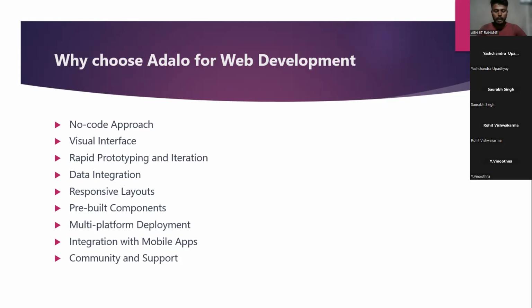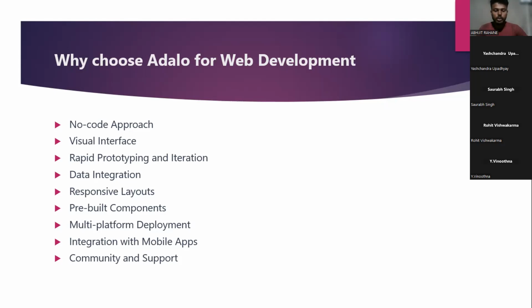Third one is rapid prototyping and iterations. With Adalo, you can quickly prototype and iterate your web application ideas. The visual interface enables you to make changes and adjustments easily, reducing the time and effort required to create and refine your application design. The fourth one is data integration. Adalo allows you to connect your web application to external data sources such as databases or APIs. We can simply use this data integration in this Adalo tool.